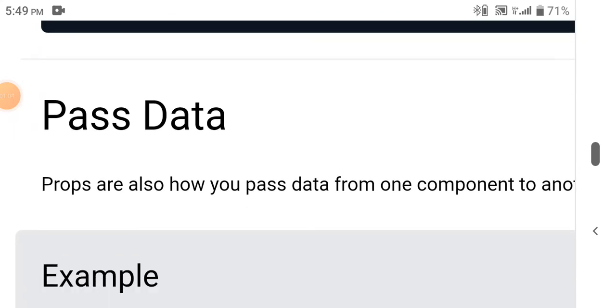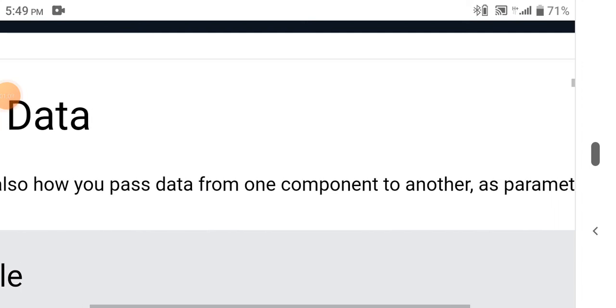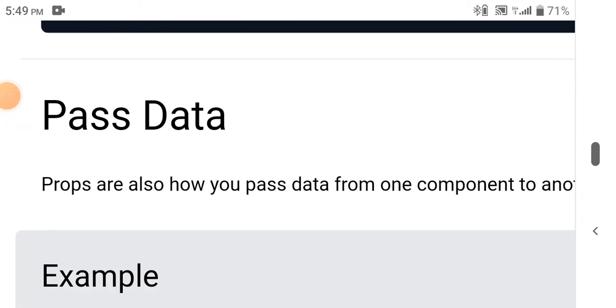Pass data. Props are also how you pass data from one component to another as parameters.